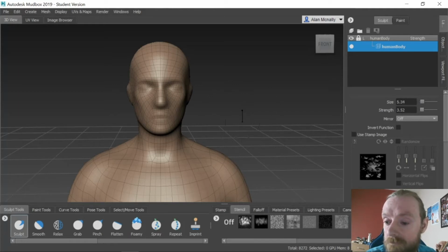Let's increase the brush size a little bit. So just holding down B on my keyboard and clicking and dragging on the window to do that. And I think, is it M? M for the brush strength. Let's put that up a little bit. Well, it might be too big. And then if I hold Control, which I have set up on one of the keys on my tablet, it will squash instead of sculpting out. So if I just normally do it, it will sculpt out. But if I hold Control, it'll sculpt it in a little bit. So let's just try. It's a bit too much.